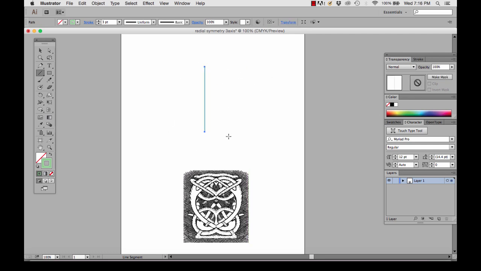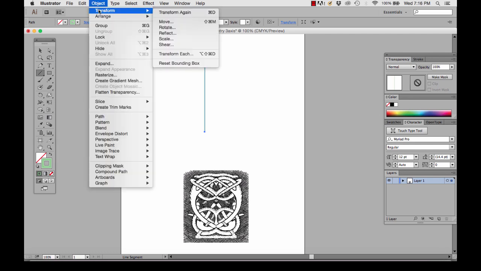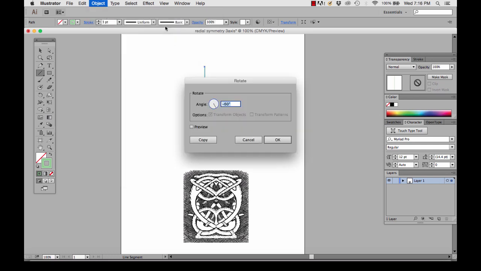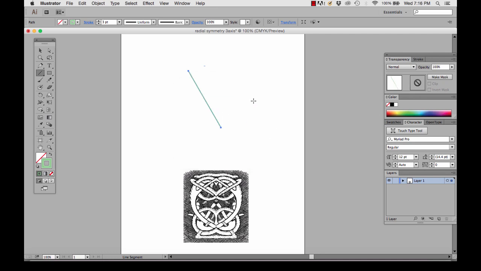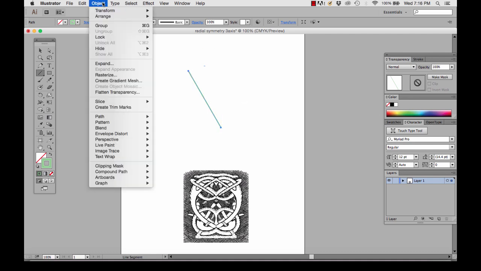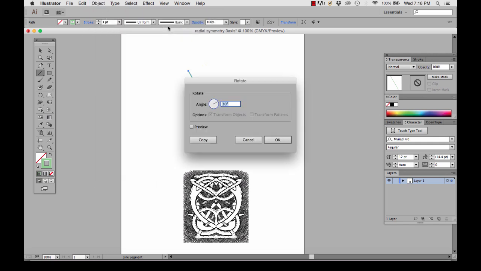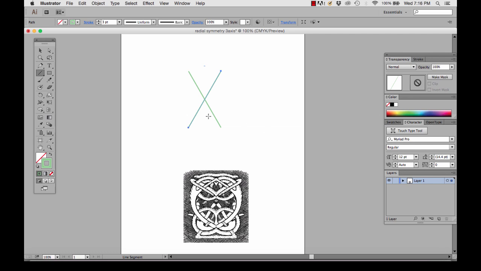Now I'm going to show you something that's a little different than what I showed you in class today, and I've been playing with this and it's a little bit more accurate. So rather than copying this right now, we're just going to take this object and we're going to go transform, and we're going to go rotate, and we're going to go 30. We're going to go OK. So it rotates this way. Now we're going to copy it. So we're going to go Command C, Command F. So we're going to rotate one on top. So we're going to go Object, Transform, Rotate. We want to go in the opposite direction. So we're going to go -60. And now what that does is it guarantees that we have a 60-degree angle.